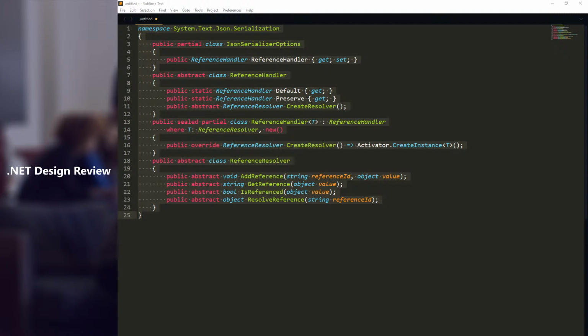Okay, so I think that is what we see on the screen then. Yeah, I think line 16 would technically just be able to say new T because T had the new constraint, so you wouldn't need CreateInstance, but otherwise, yes. Fair enough. Not that I care for the implementation, but yeah.